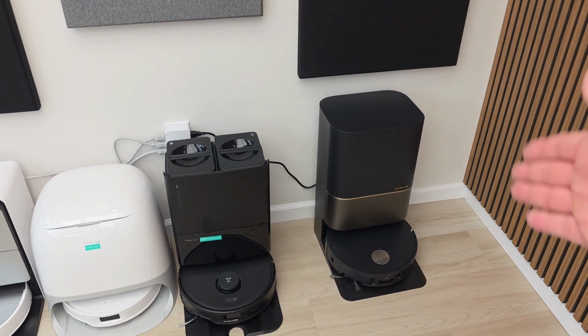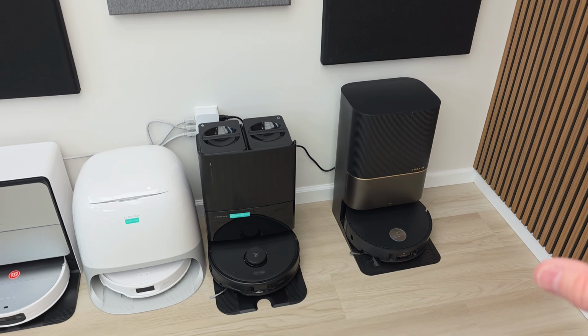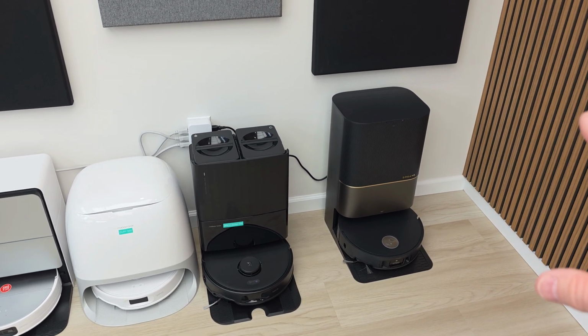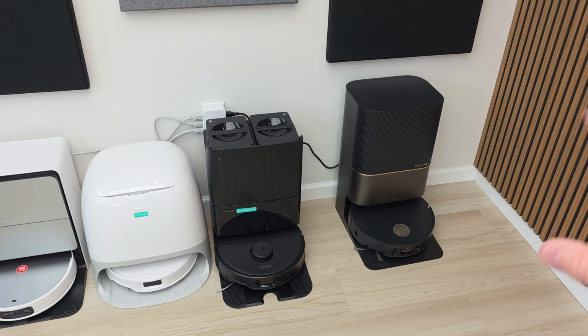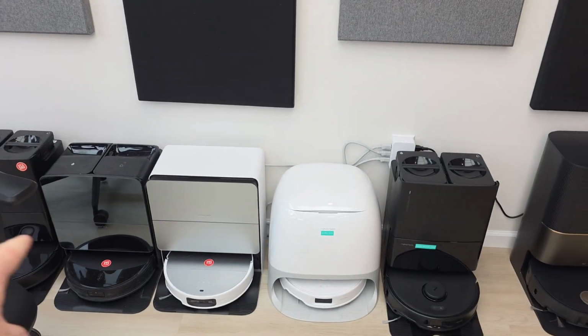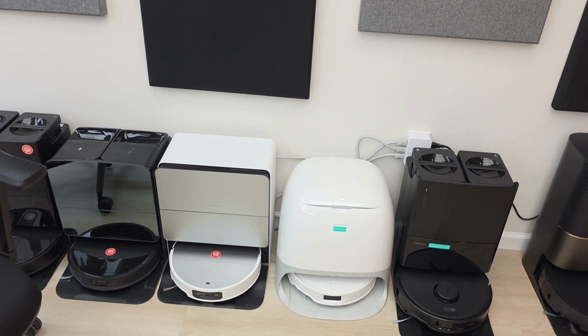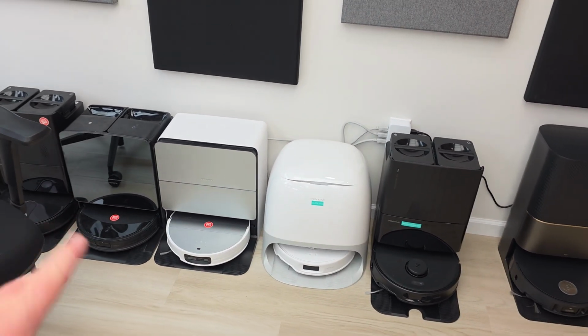Again, I was pretty hard on that, my first one. And I was pretty hard on Dreame. They didn't have very good customer support. I did get a second one through Amazon, thankfully, not through Dreame. And the second one's doing okay. I got more testing to do on it. We'll see. But the Saros are doing good. I had a squeaky wheel on the Saros 10 without the R. I do love it. But lots of videos coming.